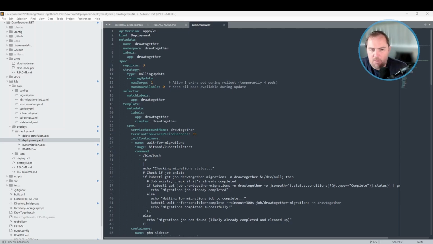Finally, I just wanted to share a couple of parting thoughts about working with Akka.NET and Kubernetes. One other piece of infrastructure that Kubernetes exposes here that I always take advantage of is terminationGracePeriodSeconds. This is the delta between when a pod is told to shut down and how long Kubernetes will actually give it before it forcefully shuts the containers down inside of it. So I'm requesting 35 seconds here, which should be ample time to migrate all of my shards, all my cluster singletons, and finish persisting any data that I'm currently processing. I always try to take advantage of this when I'm working with Kubernetes because I know it'll give me the time I need to terminate.